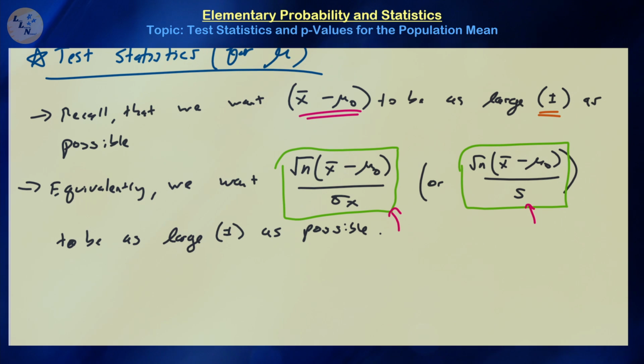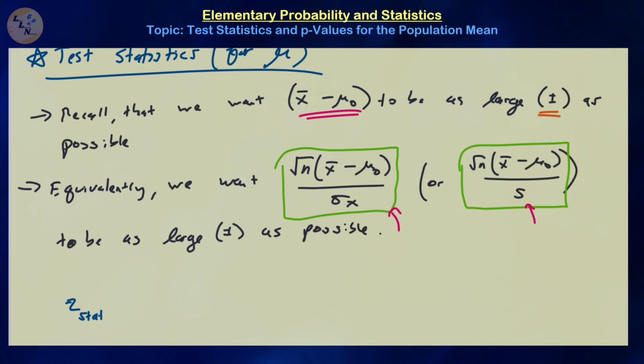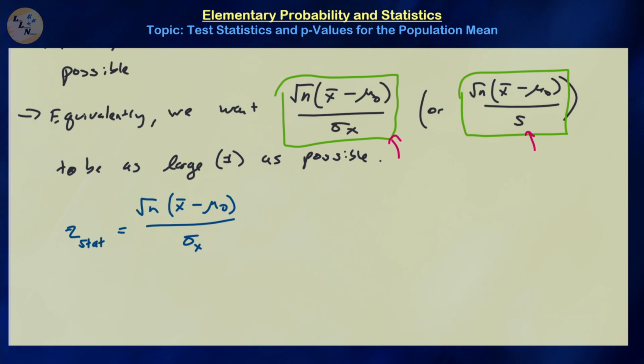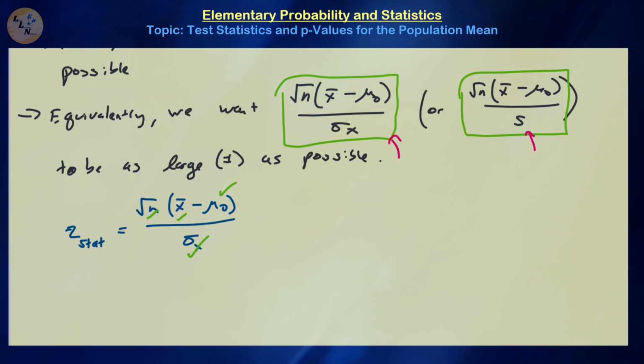So remember, this is very similar to the z critical value, or the distribution for which z critical values are associated. So this is what we call a z-test statistic, which I'm just going to abbreviate by ZSTAT, equal to, again, the square root of n times x bar minus mu 0 all over sigma x. So in order to calculate a test statistic for the z distribution, you need to know a sample. That means you know the sample size and the sample mean. You have to know the claim that you're testing against, and you have to know the population standard deviation.